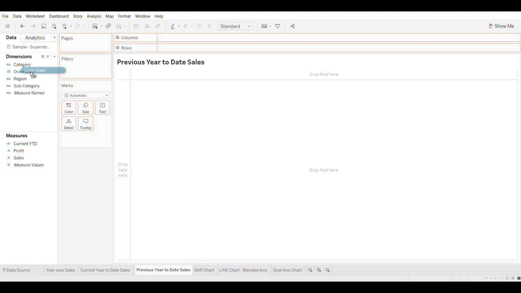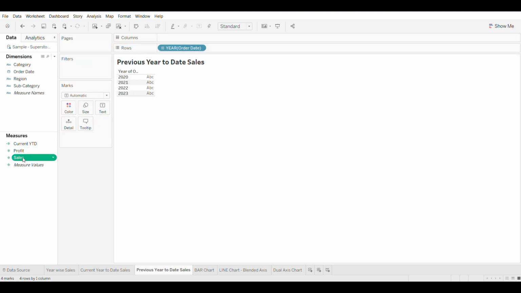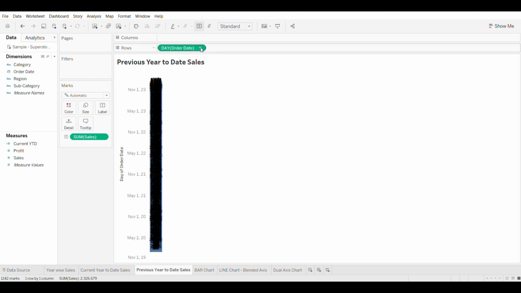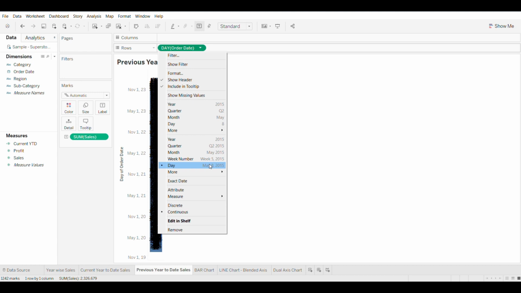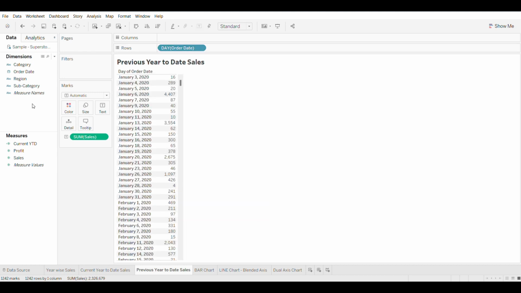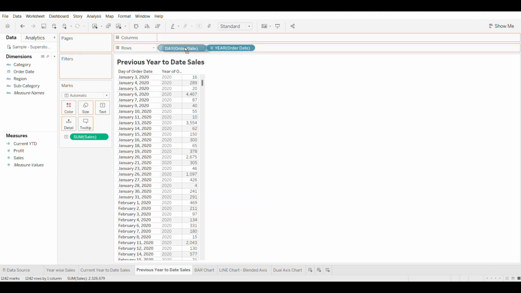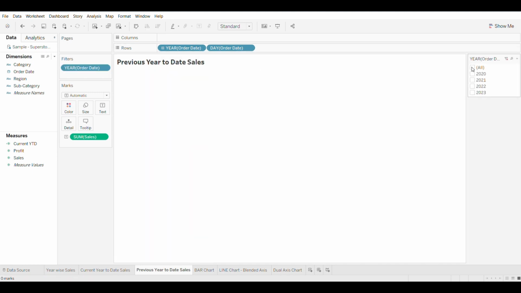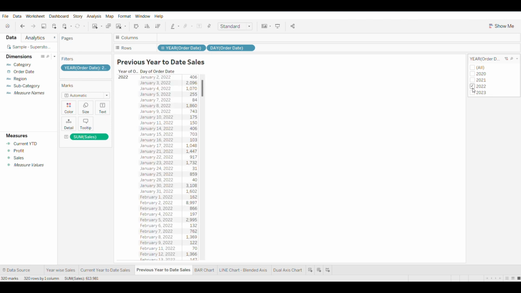Let's check how we can capture the previous year-to-date sales. Now, current year is 2023, so the previous year is 2022. I have applied a filter on year 2022 for easier understanding of data.